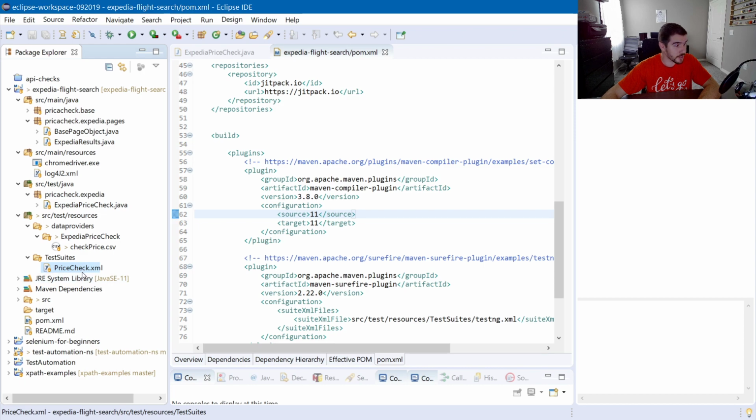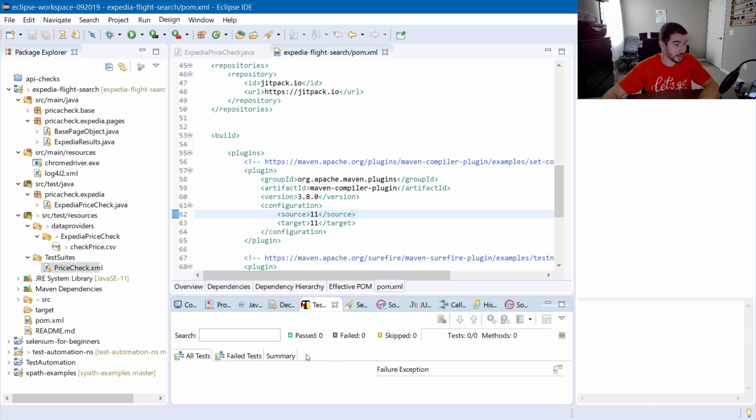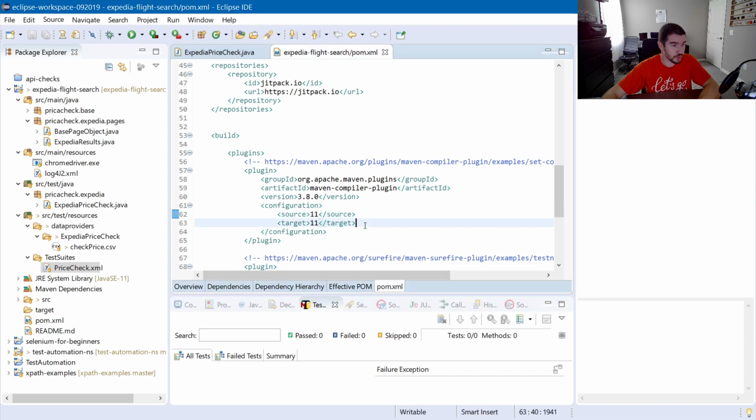And I believe that's it. I have the TestNG plugin, so I can run tests from Eclipse using the TestNG plugin, but if you don't have it, you can just run the same tests from the CMD, from the command line.